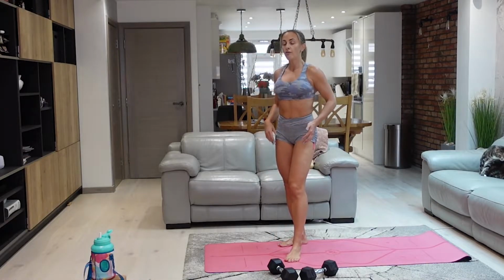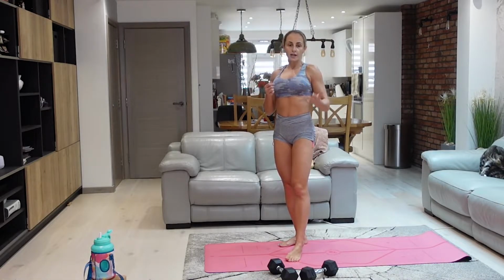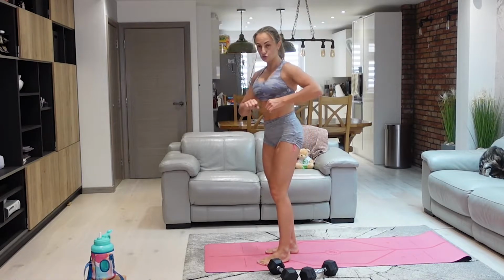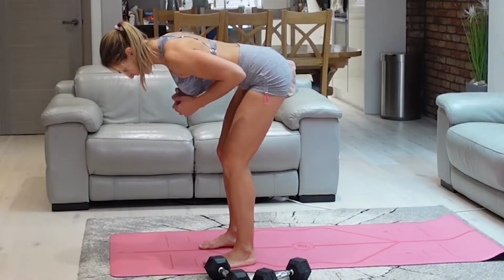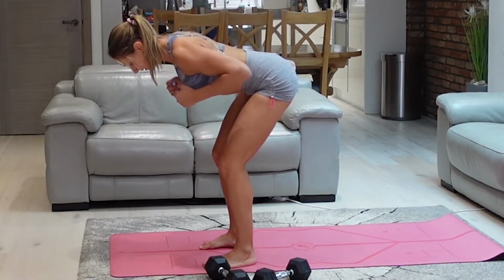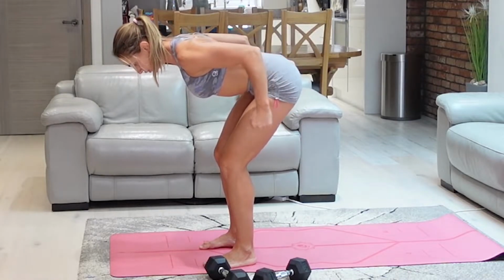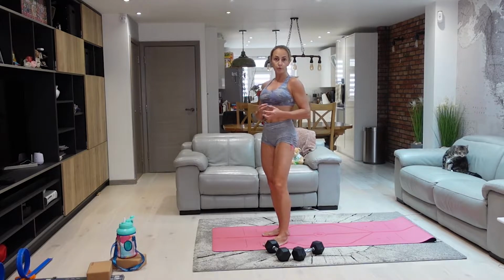If you find it challenging, let's say you cannot carry on and you're on rep 5, do it weightless. Just think about the muscles working and you will still get a workout. So in this case, you would drop your weight so you are able to complete 10 reps, and you would go down and you would do this raise, and then you would do a tricep extension. If you're doing it weightless, try to really concentrate on the movement and slow it down as much as you can.